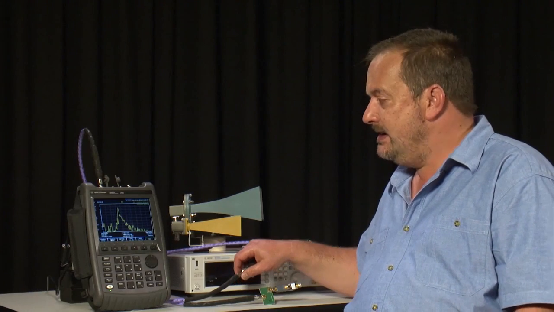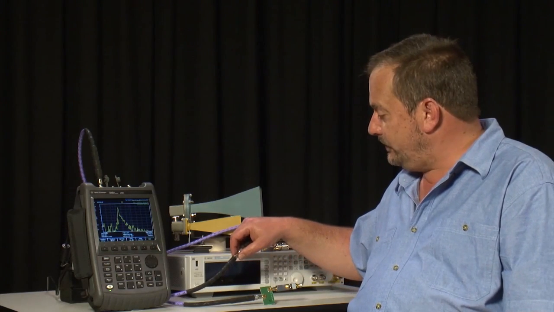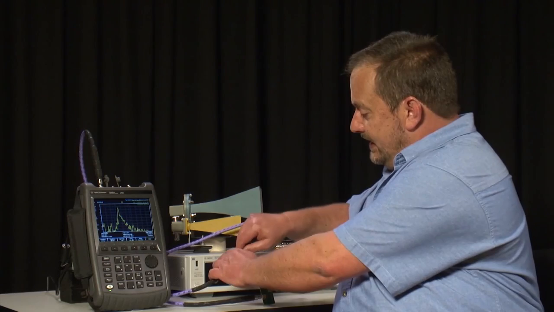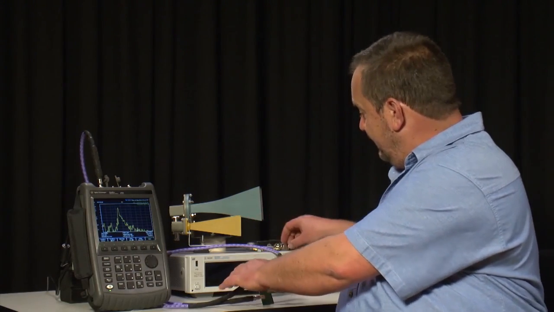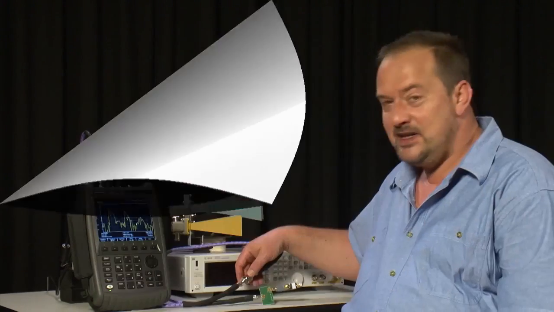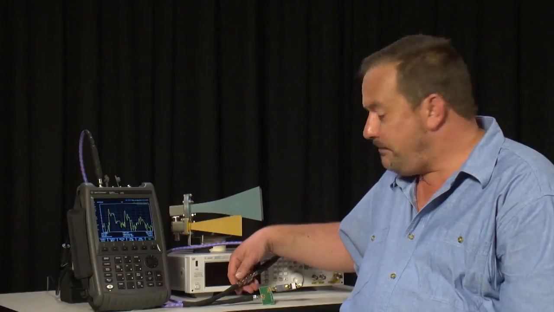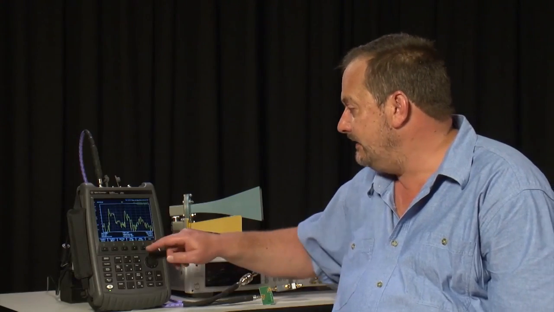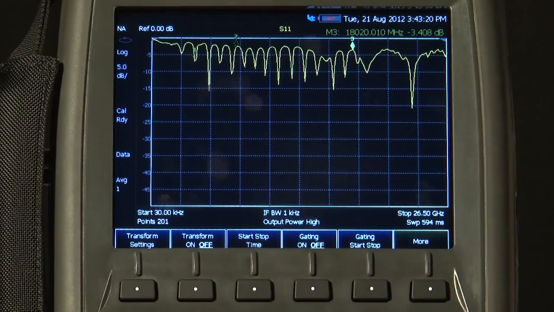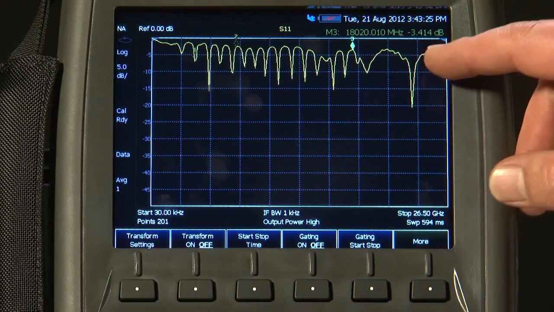There is another valuable lesson we can benefit from by having time domain on our FieldFox analyzer, and that is the ability to measure good quality or poor quality adapters and connectors. Where these two purple cables join, I'm going to insert some $30 adapters that I bought. They are a pair of Type N to SMA connected back to back. So with the adapters now inserted, you can see this huge reflection from the poor match of these adapters. And in fact, if I go back to the frequency domain by turning the time domain transform off, you can hardly even see the response of the filter.